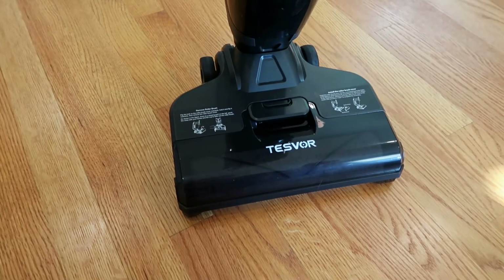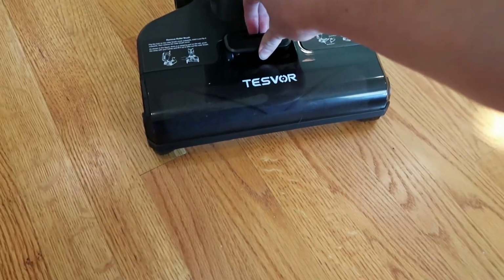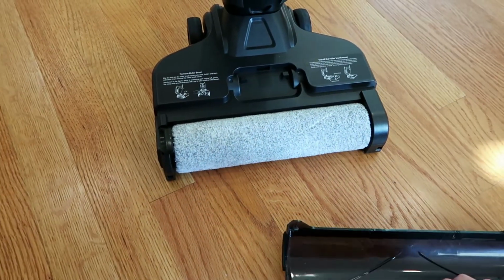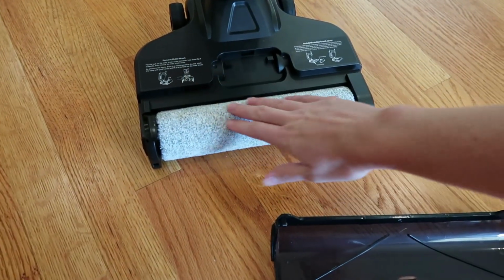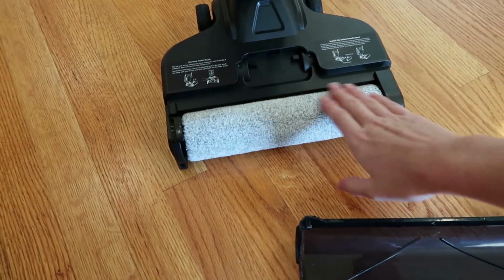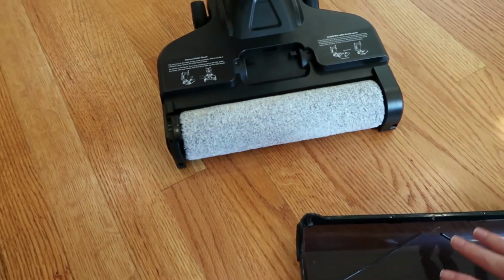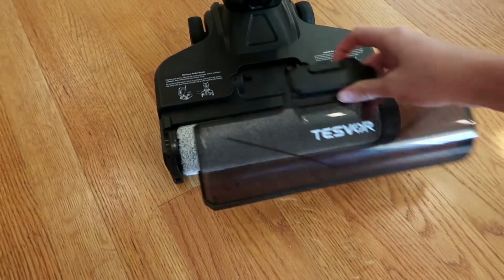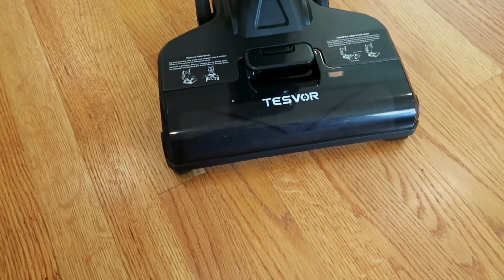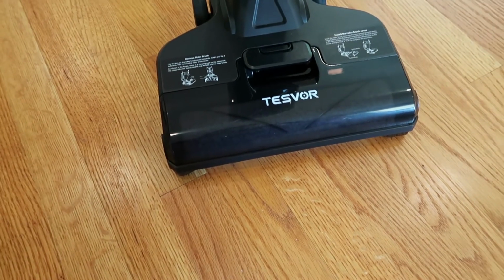The next thing that I want to do is show you what the roller brush actually looks like. So I can take the brush cover off here. And this is what we've got. It's almost like a paint roller is the closest thing I can compare it to. It's really soft and fluffy. So that's what's sitting underneath, and then you can just snap the brush cover right back on in case you ever need to change that out.